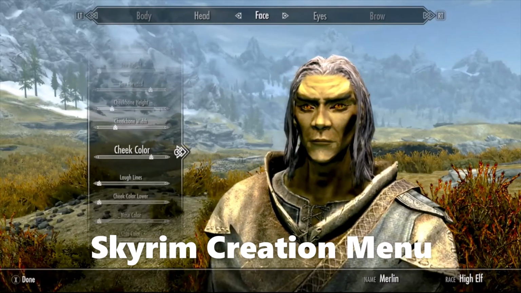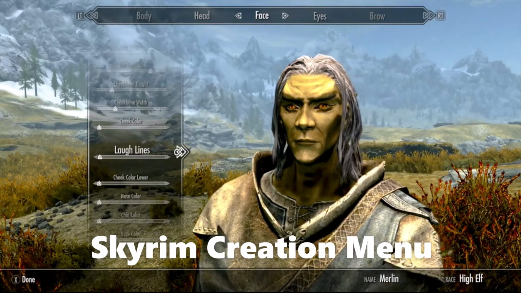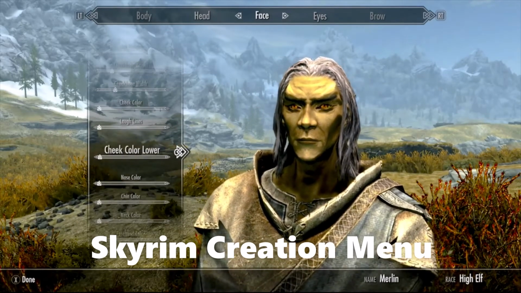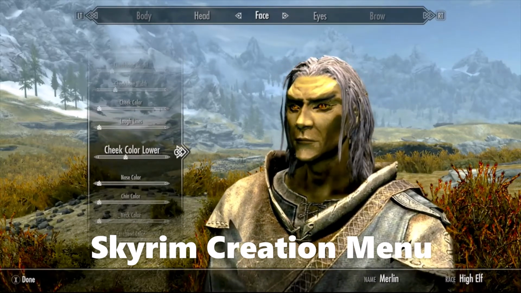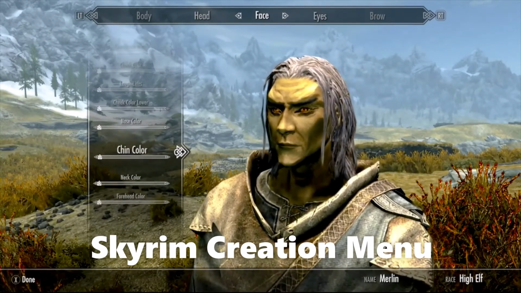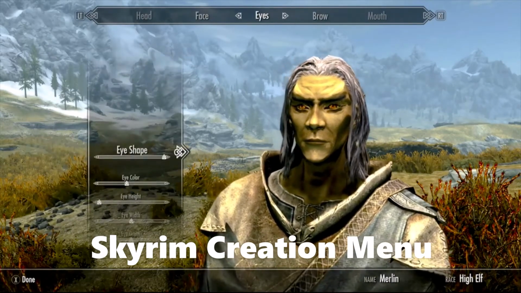Cheek colour, let's just have a little look. So that just gives it a bit of shade, but nah, we just keep it clean, shall we? Laugh lines, I think that's to do with the just there. No, we don't need that. No, we don't need that either. No, we won't need that. Okay, no. Forget all that. Yep. Okay, now we go on to the eye shape.